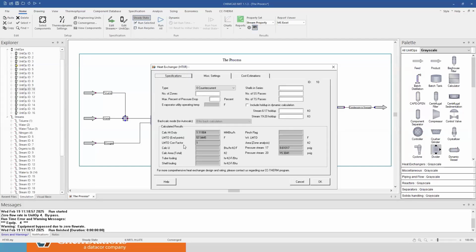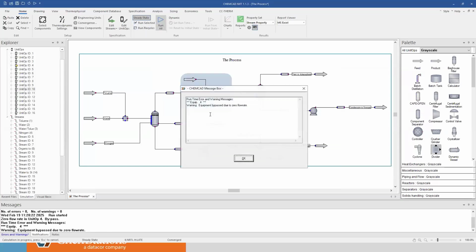Now, do you see in here that my correction factor is 1? It cannot be 1. It has to be more than that. It has to correct these endpoints. So if I have 1 pass on the shell and a minimum of 2 passes on the tube side, what happens? I run it.